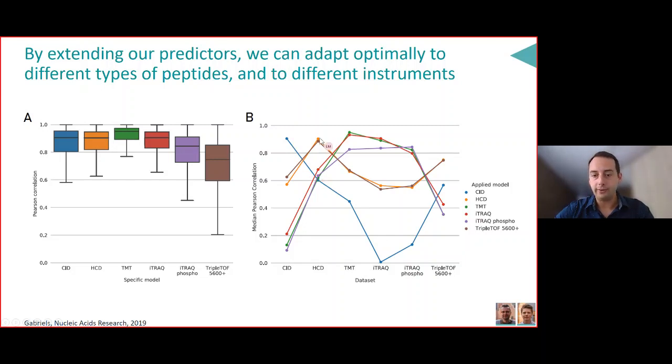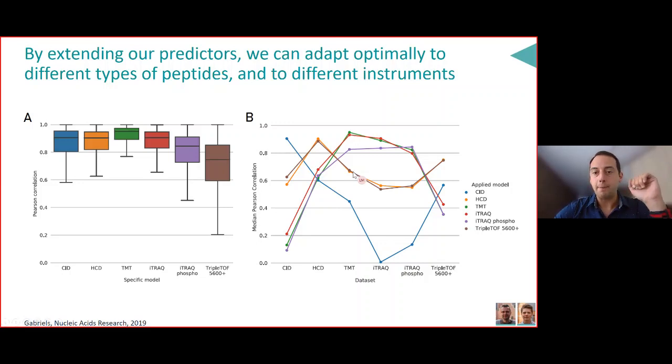Now, that is very simple. Everybody kind of expected this. However, it also works for modifications. So here, for instance, we look at TMT and iTRAQ. If you take the HCD model, which is pretty good, and you apply it to TMT-labeled data analyzed with HCD, you suddenly see a dramatic drop in performance as well, almost on par with the drop you would see going into CID. The reason for this is that the TMT label dramatically affects the way that quite a few of the peptides fragment.